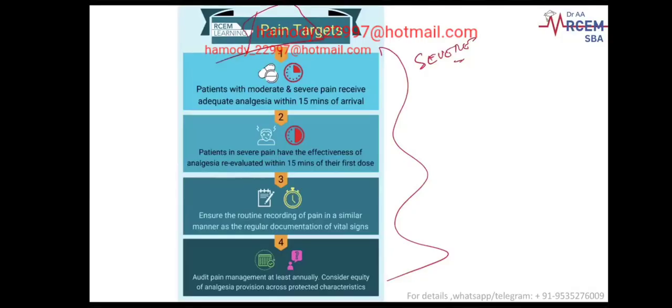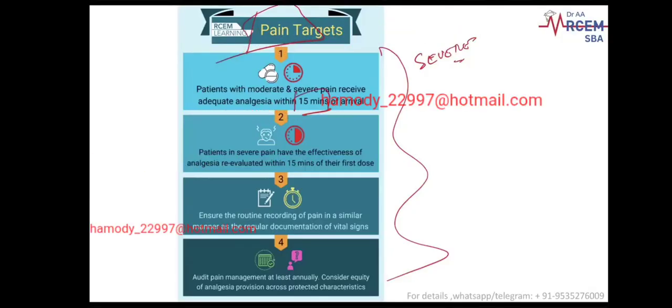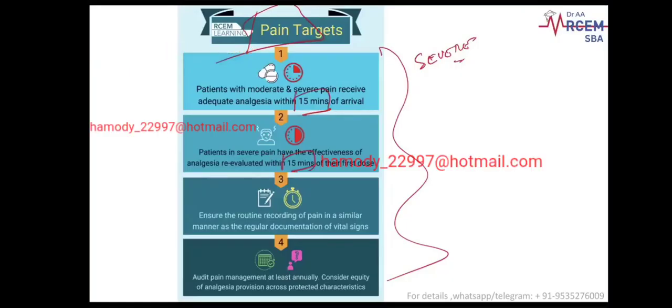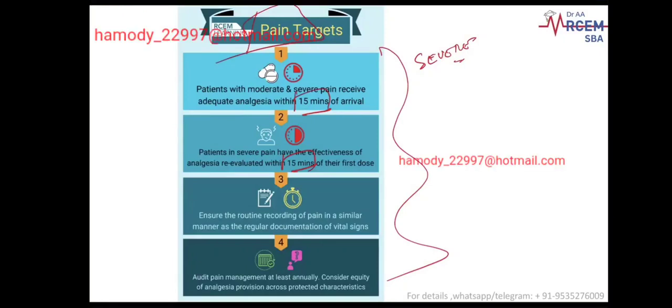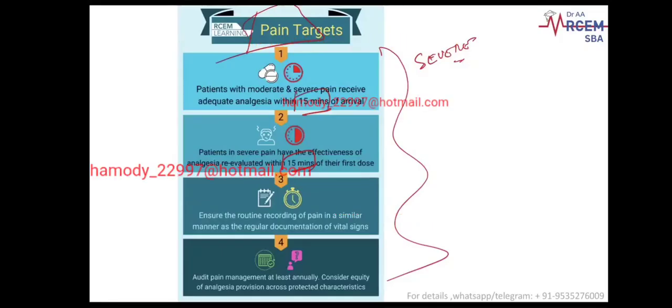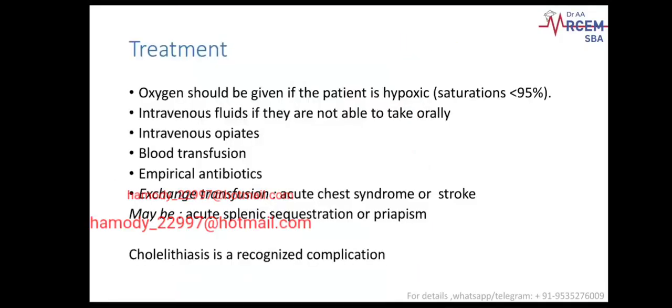This holds good to the NICE guidelines, where you need to assess the patient within 15 minutes of arrival and give a painkiller within 15 minutes. Then assess for the effectiveness within 15 minutes. Usually they'll have a written protocol of what needs to be done if they present with complications. You can just follow the protocol that's been mentioned.